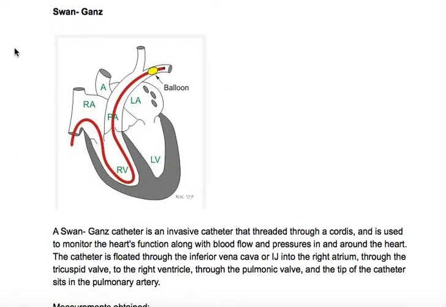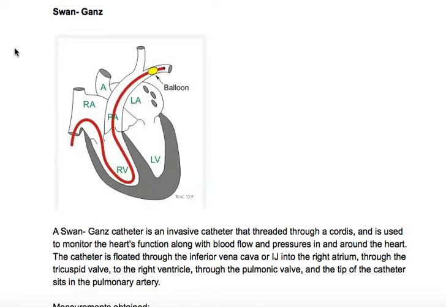Lastly is Swan-Ganz. This is really just a broad overview of this material. This is super in-depth material that we could get into, but we're not CCU nurses. We don't see Swan-Ganz every day, but I thought it would be nice to cover as a part of hemodynamics because we do occasionally get one of these, and it's really helpful to understand what the numbers mean and what we're looking at. So you can see this picture just shows you where the swan goes.